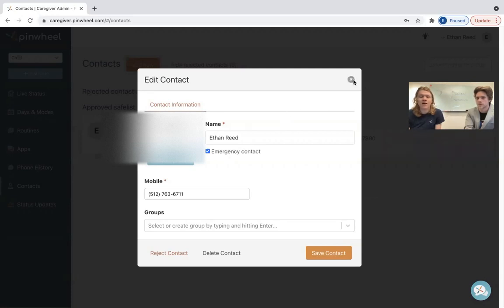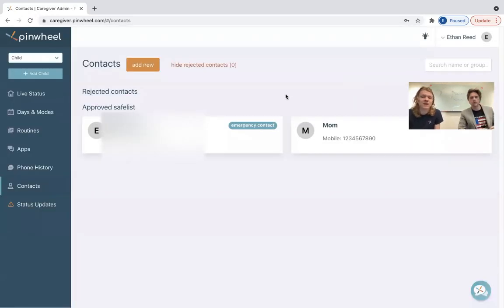You can also have your kid, through their Pinwheel phone, actually make a request on the contacts app. So if they meet a new kid at school and they want to be friends with them, they want to be texting them, they can request the contact. It'll appear right here at the top of the page, and it will have their reason, all the information, and you can be the judge of if they add a contact or not.